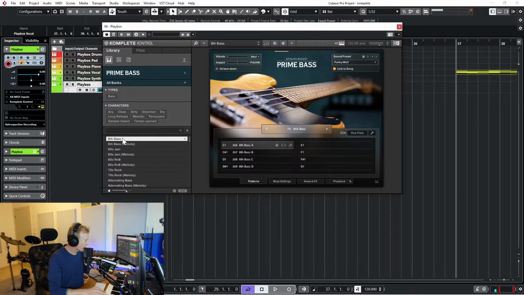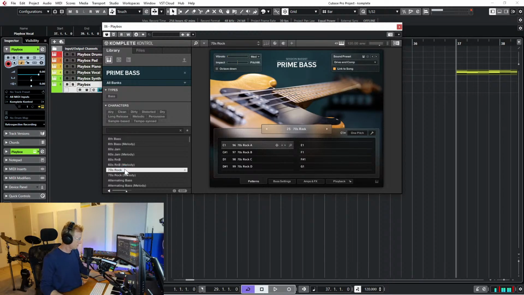So how it works, we have two kinds of sounds. We have a pattern and we have melody. So I'm on pattern. So these are eighths. It's not very special, but let's go with 70s rock. Yeah, let's do this.